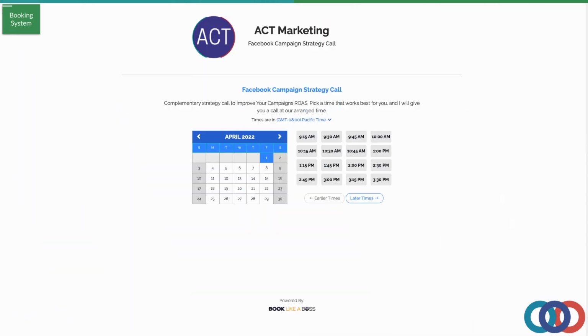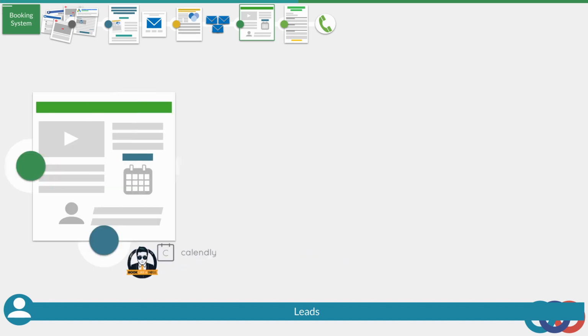I do recommend setting up appointment slots in the afternoon your time so that people can schedule things without messing up your day-to-day schedule. You can also choose how often and when you want them to be booked, of course. Book Like a Boss and Calendly will give you a tremendous amount of control over how many appointments per day you have, when those appointments are, and the spacing between them.